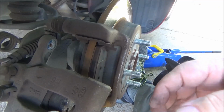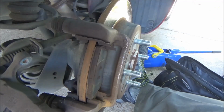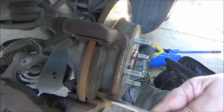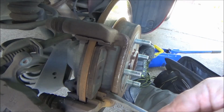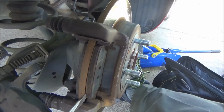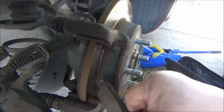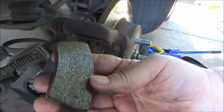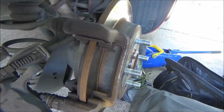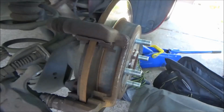All right, set that to the side, and then we'll try to get this brake pad to snap out of here somehow, some way. All right, that's pretty worn. Probably about a third left on the outside one, and I need to look and see. Now the outside one has these two little bumps on it. I'm not sure if the back one does or not.